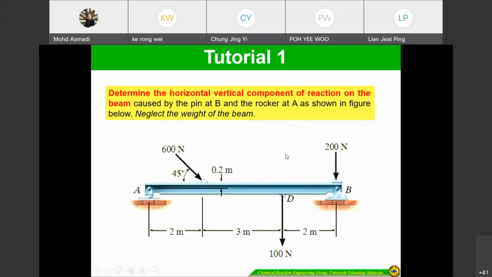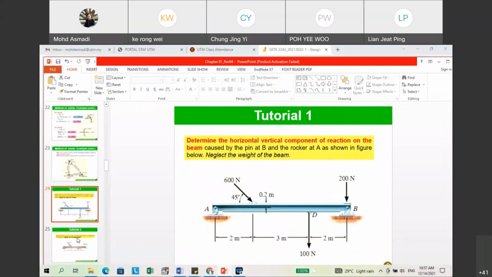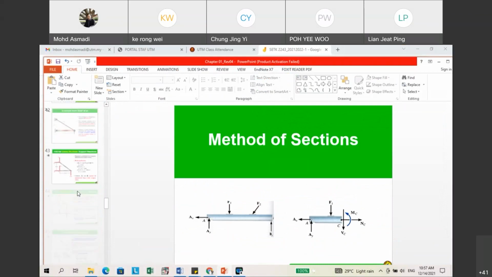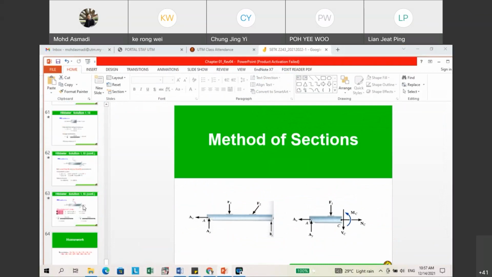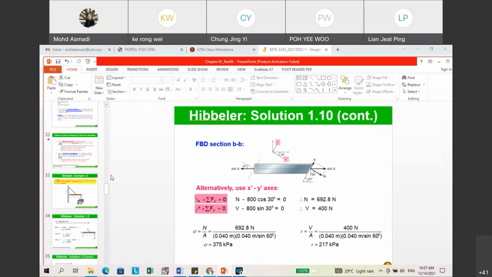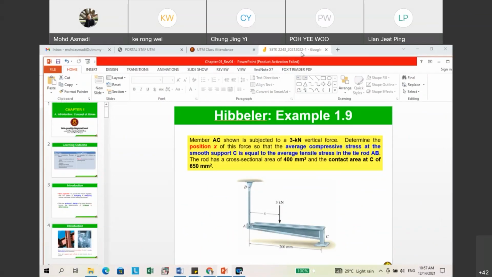Okay, that's all. Is it clear before we stop? Okay, so please do this tutorial too. We will discuss in the next class, and we will finish tomorrow, until this one, as the loading. So we just finish within 1 week, because you already learned this. Just recall what you have learned in statics. Any questions?